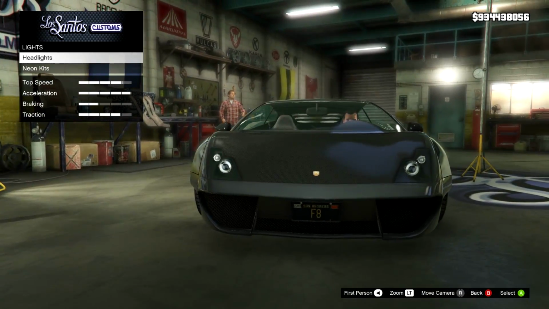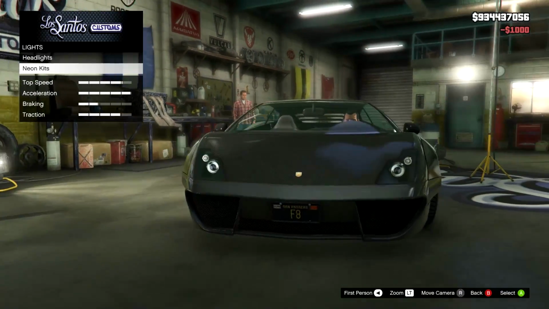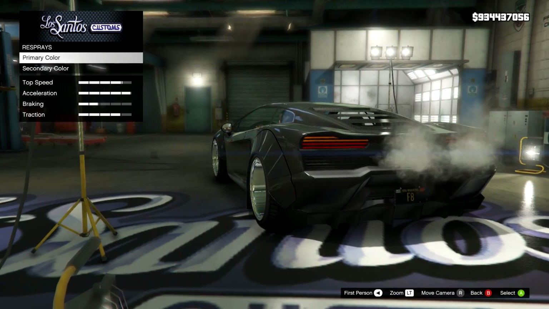We have all the lights, headlights. These are just going to be some... Oh, they almost look like Xenon stock anyway. Let's go for some Xenons. Won't bother with the neon kit. Horn, that's going to be the standard stuff. Plates, we're going to keep it with the black and yellow because that is my favourite. Respray we'll leave till last.